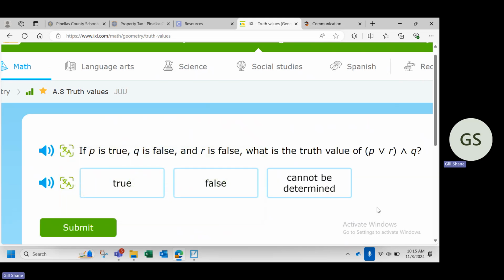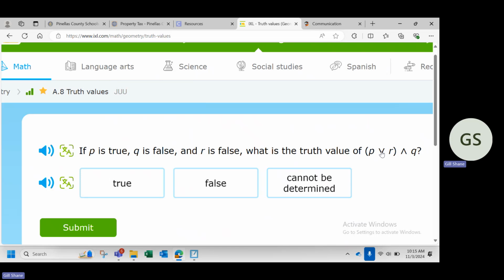All right, so this one's a pretty easy one again, it looks like. Inside the parentheses, I have an or statement. I just need one true. Well, there's my one true. P is true. R is false, but it doesn't really matter. I just need one. I think this is the same exact one we did a little while ago. You see the same ones over and over again, if you practice enough.